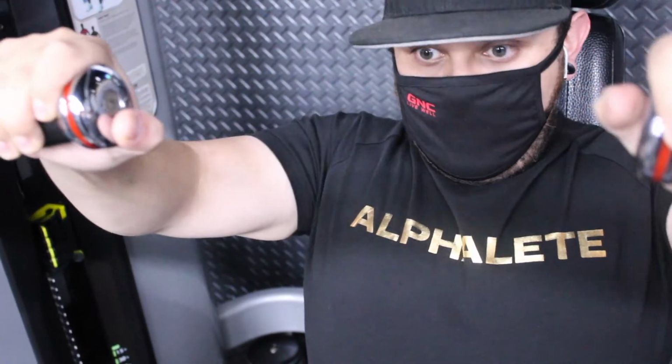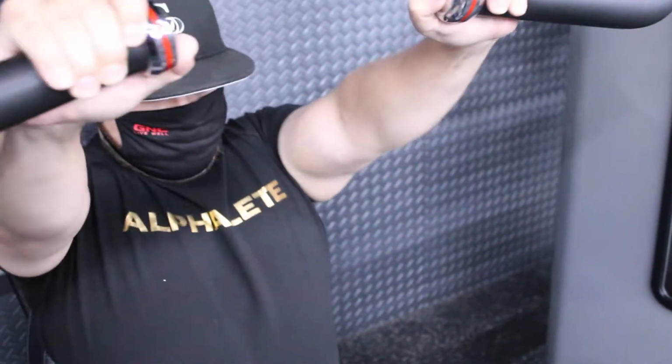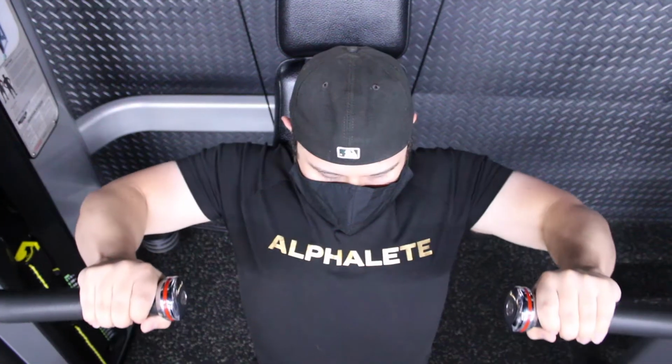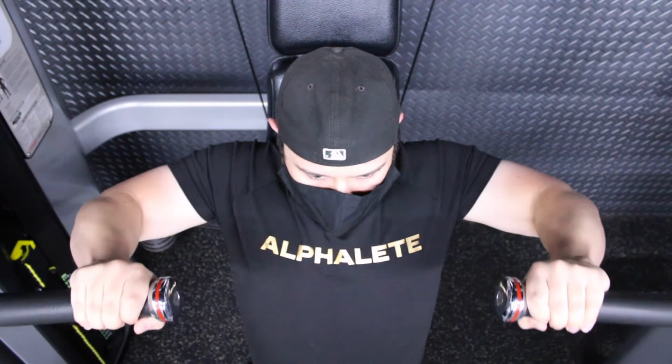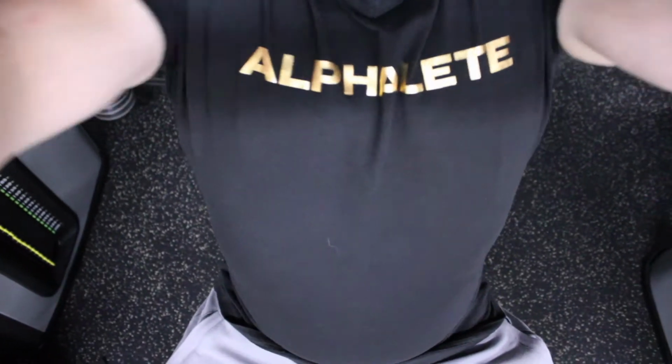And here we have some chest presses. This is on a machine. I have the handles at a slight incline. Really focusing on the squeeze, not using too much weight, not using too much momentum, leaving the ego at the door. And definitely you want to be doing 3 sets, also 12 to 15 reps.